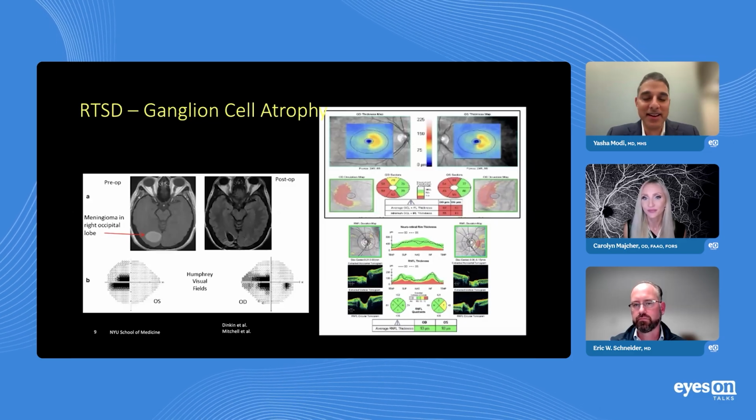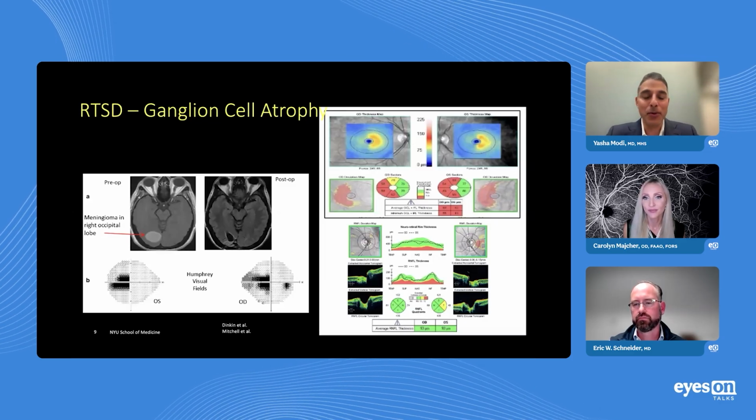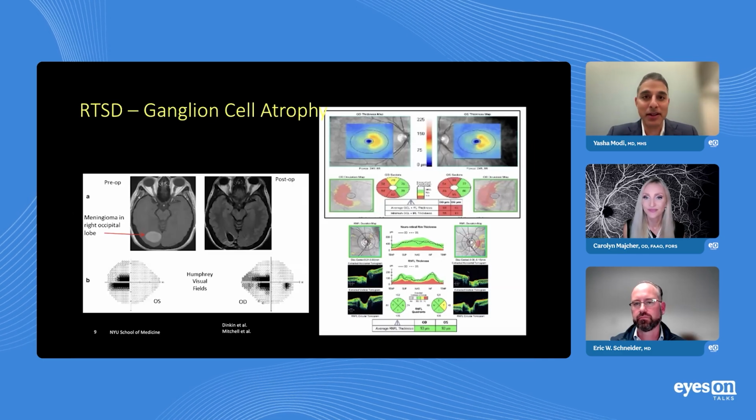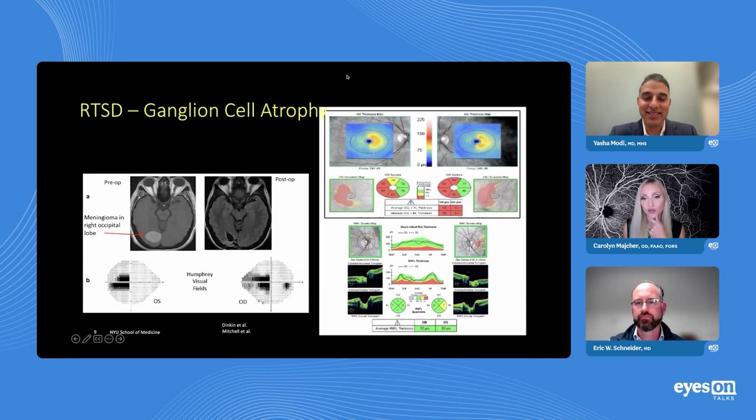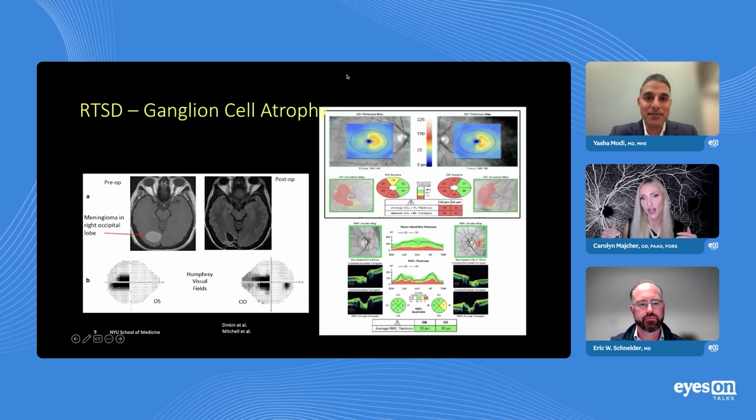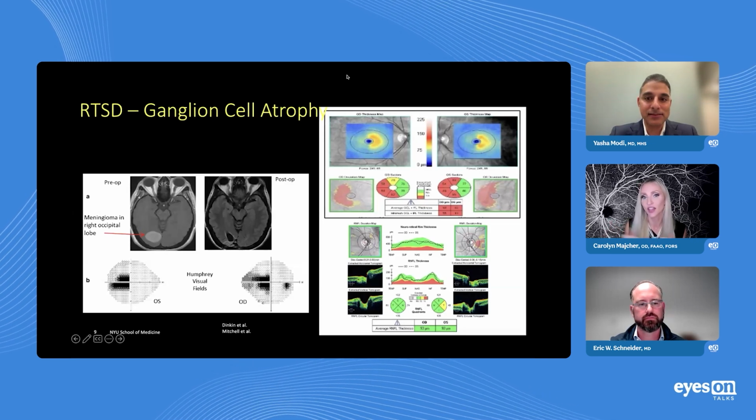Yeah, really, really does. So obviously just kind of a cool case. And if you identify it, you're just going to feel like a total all-star. And I so love this image that you showed right here, like even in the nerve fiber layer, how you have some of that temporal loss on the left eye.